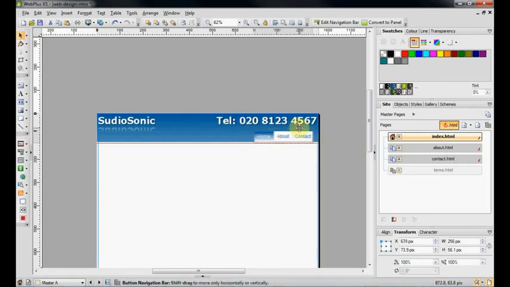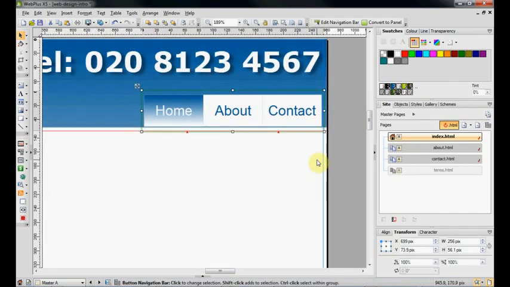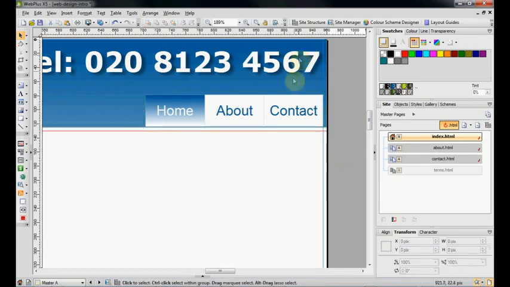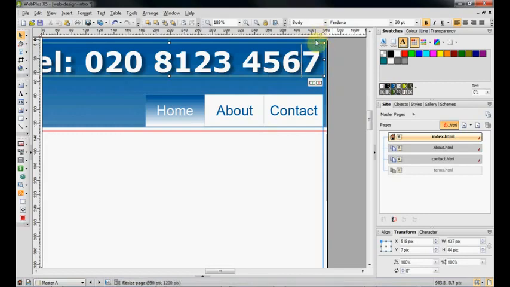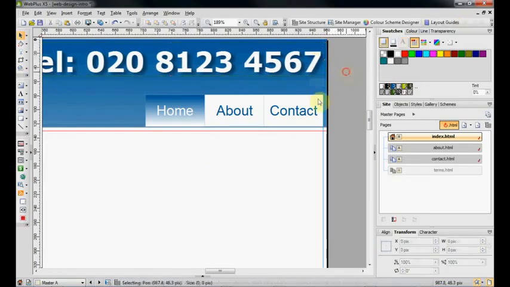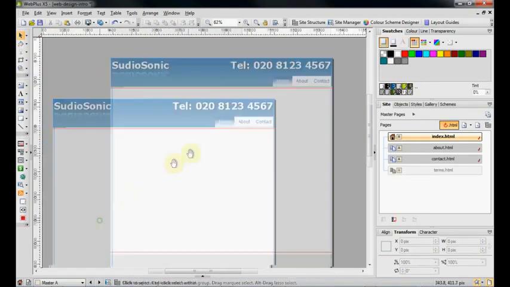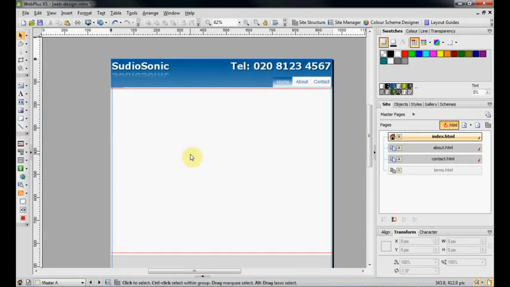So there we go. Okay, so I'm just going to zoom in and make sure it's nice and flush. I'm just using the right arrow key on my keyboard just to nudge it to where I exactly want it. And anything else that you think just needs a little nudge, just go ahead and do that. Just zooming back out. I'm just going to press Ctrl Shift and 1 just to preview that.